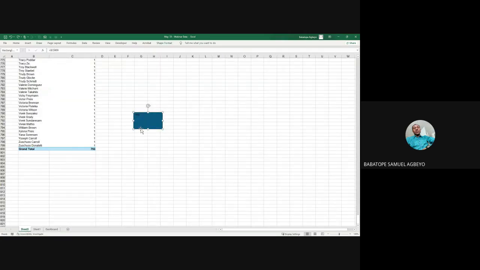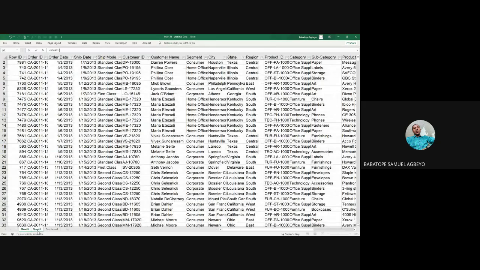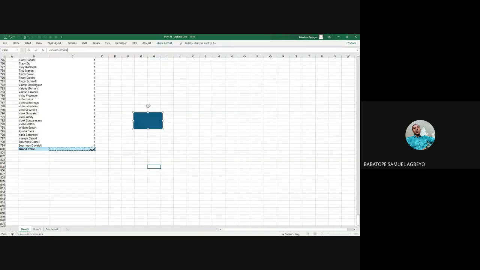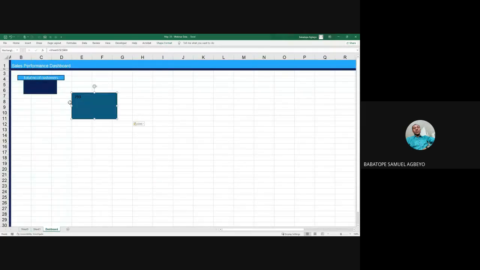really is that if you want to do it directly from where you have your data, or maybe where you have your summary already, just come here, do equal to, then take a step out of the sheet and go back to the sheet, then you can select this. Now, what you observe is that it's now referencing that particular sheet, and then you can press enter. If I cut it and take it to my dashboard, you see that it still remains. I still have the data that I needed, and that is really it.